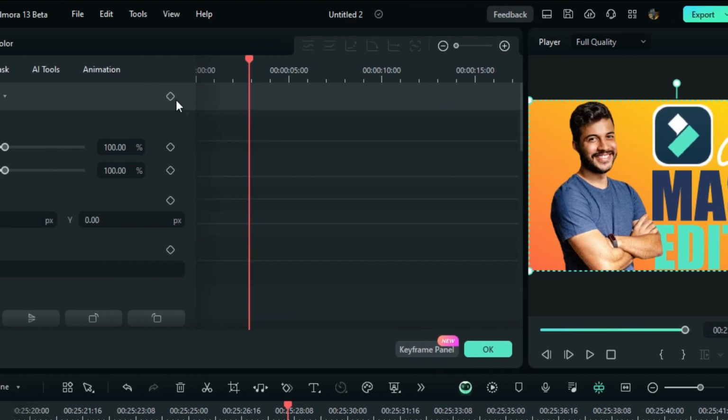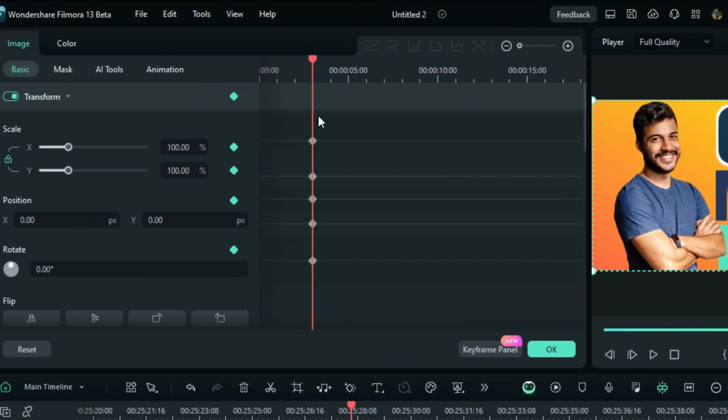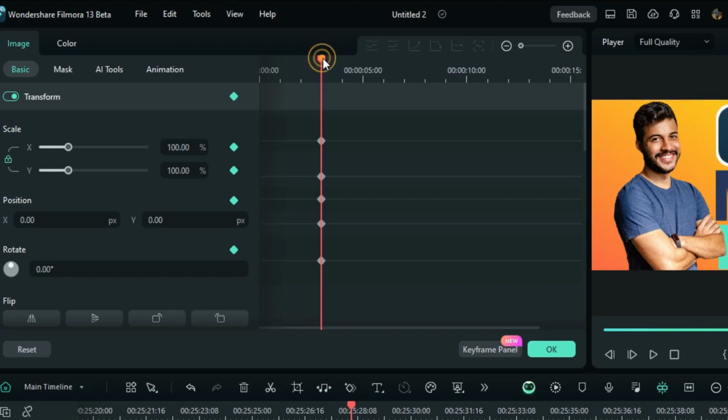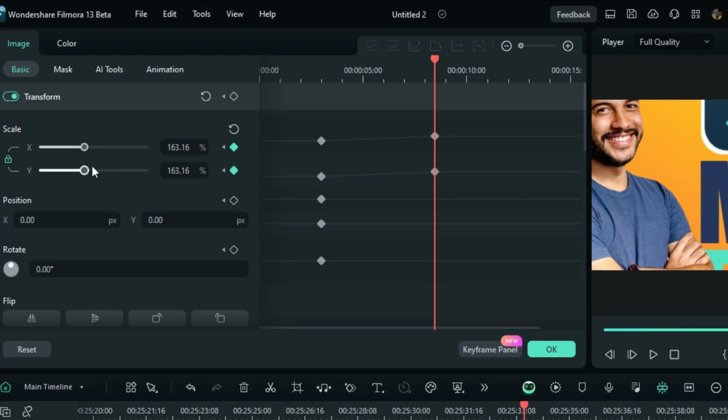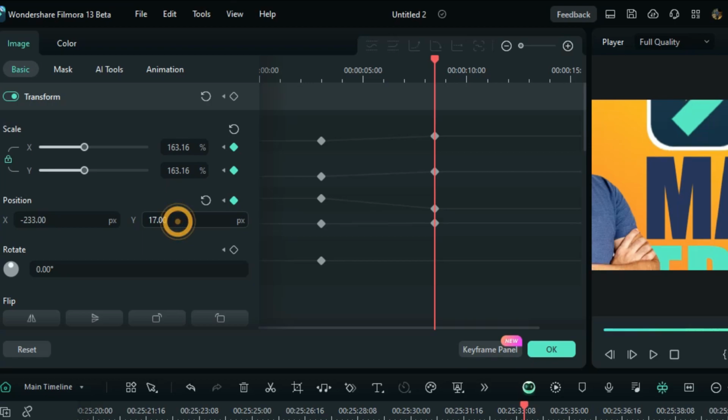Okay, now when you add the transform keyframe right here, you are going to see keyframes lining downwards like this. After a few frames, I just increase the scale right here and other keyframes are going to line downwards. And if I decide to transform the position, you are going to see other keyframes showing up down here.